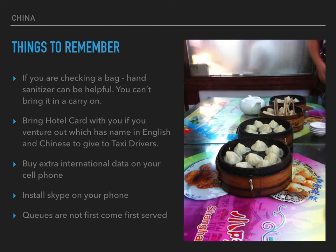Okay, so as you think about this, if you're checking a bag, go ahead and bring some hand sanitizer if you're really into that. You can't bring hand sanitizer in a carry-on, obviously, certainly not the larger quantities. If you're just going to carry on, that's okay. You don't need hand sanitizer, but for anybody who's really particular about this sort of thing, that's the way you have to do it. You bring it in a checked bag. We can have you check bags if that's what you would like to do. Some people are certainly going to be checking bags, so we're going to have a delay at the airport instead of just walking out with carry-on. But I encourage you to pack wisely and pack small.